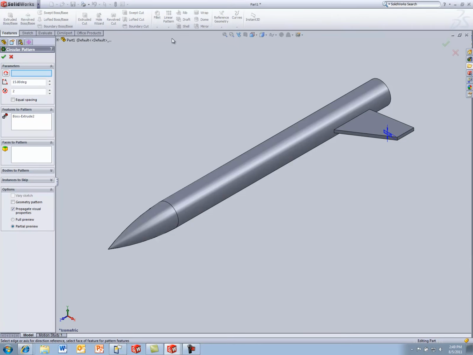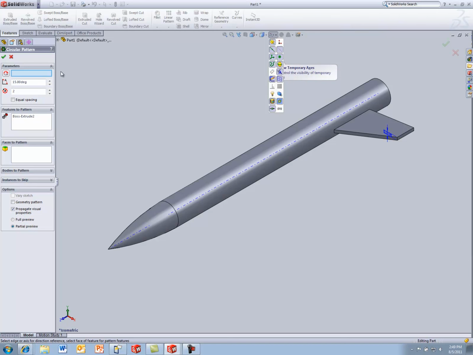We can also, to help with rotating these fins and drawing the rest of our fins, go to the Hide Show Items tab and View Temporary Axes. This allows us to see the axis around which we will pattern our fins.